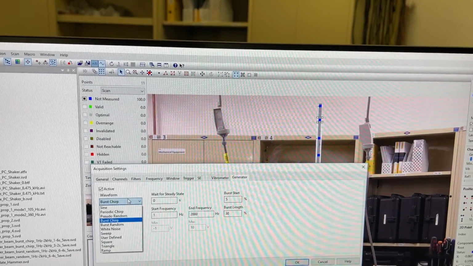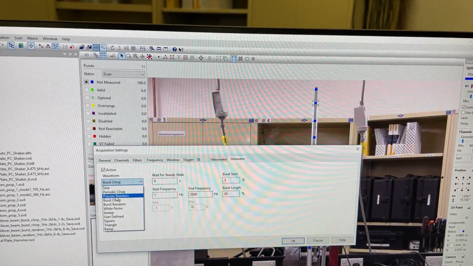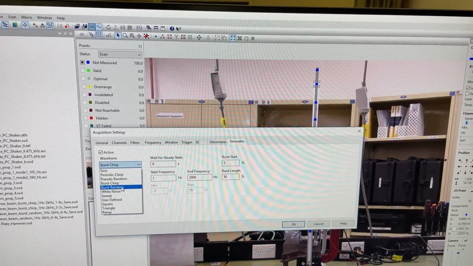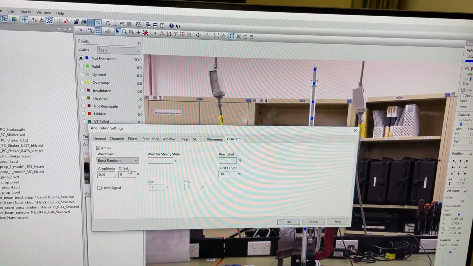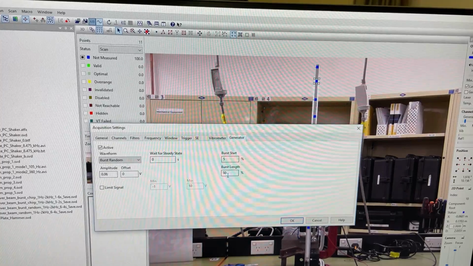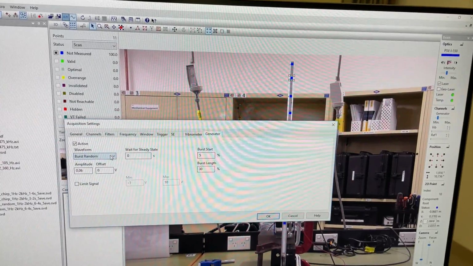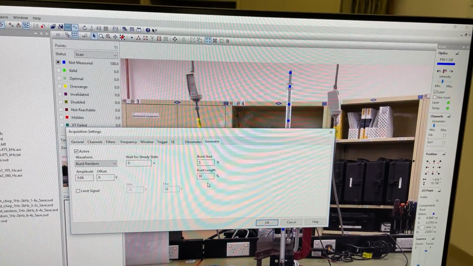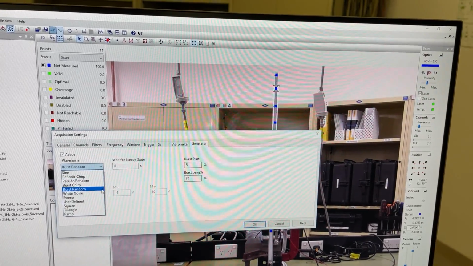Here are the options for the generator that's driving the shaker, the function that's being played through the shaker, and we're currently choosing a burst chirp. Other measurements of interest that we've collected some data for would be a burst random, and the burst start and length is defined here, so we can start 5% of the way through the per averaged time block and end after 30%, and that allows the resonance to slowly decay before the start of the next time block, and therefore we minimize problems that might occur as a result of leakage.